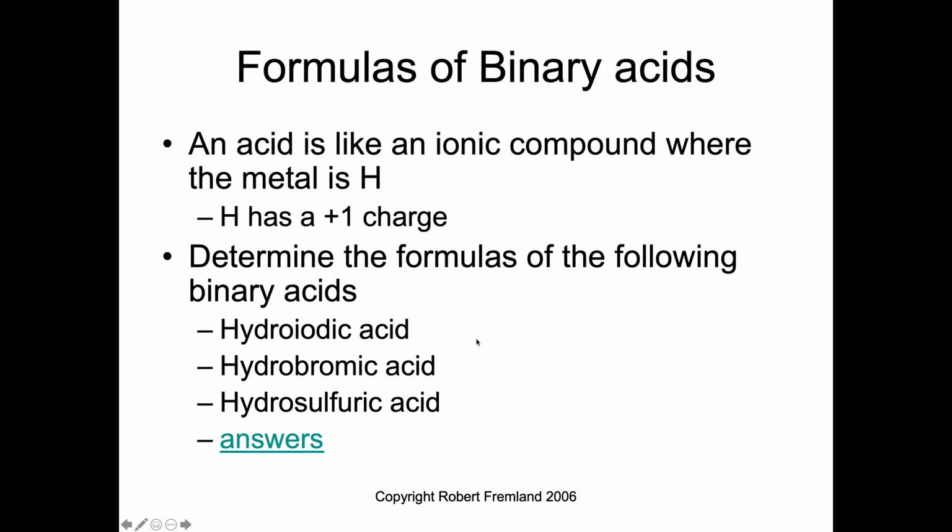If it's a binary acid, you just look at the other element, figure out its charge. Again, treat it like it's an ionic compound. Hydrogen's a +1. So if we look at these 3, hydroiodic, hydrobromic, hydrosulfuric, hydroiodic means the other ion is iodine. So think of the charge. Bromine, sulfur. Now sulfuric acid exists, and so does iodic acid, so those are different than hydro. So just going to the answers, hit pause, try it on your own.